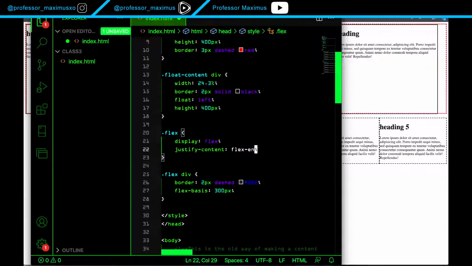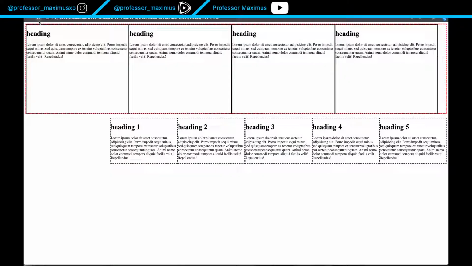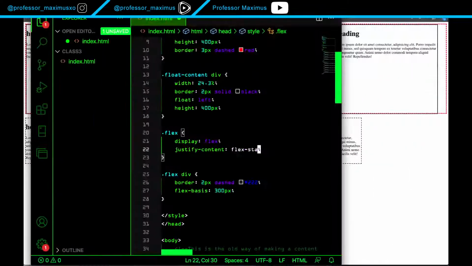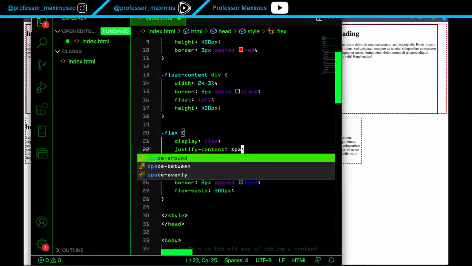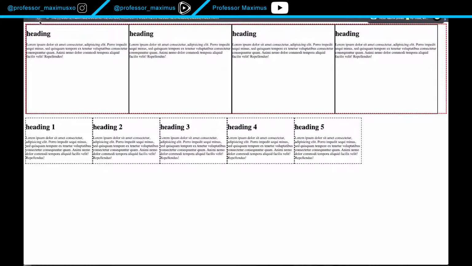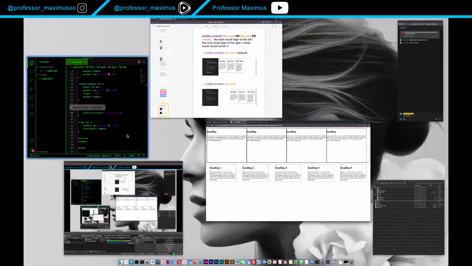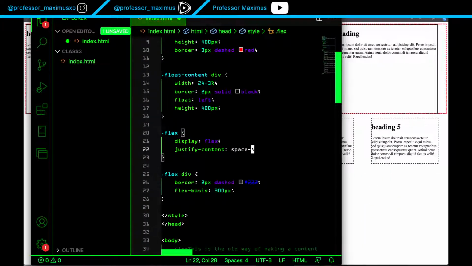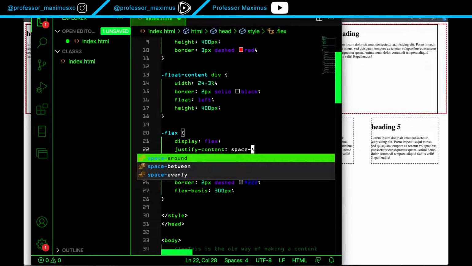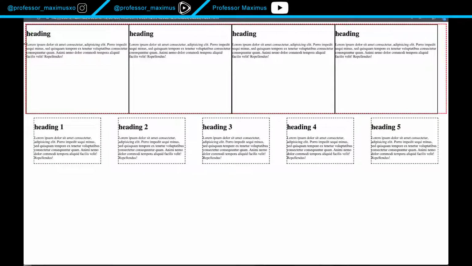Flex start obviously is the default as it was. Then you can say space around. You can say space in between. Okay, go away. Space around, space in between. And so on.